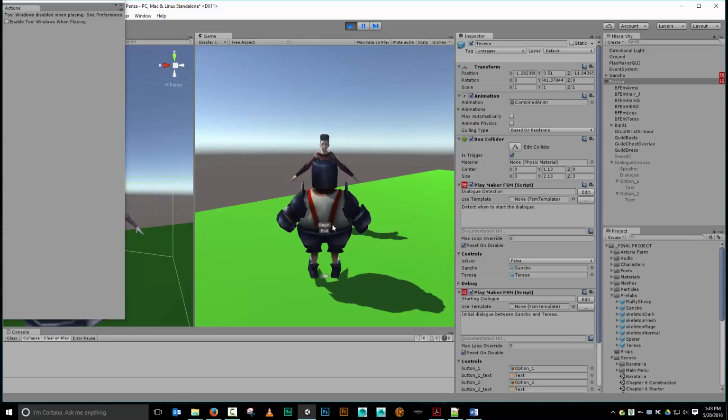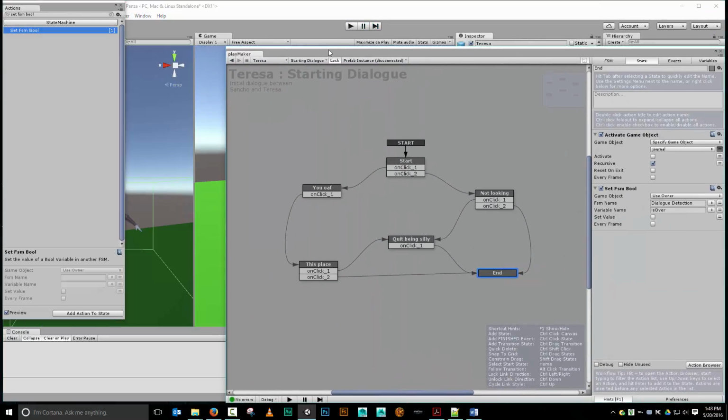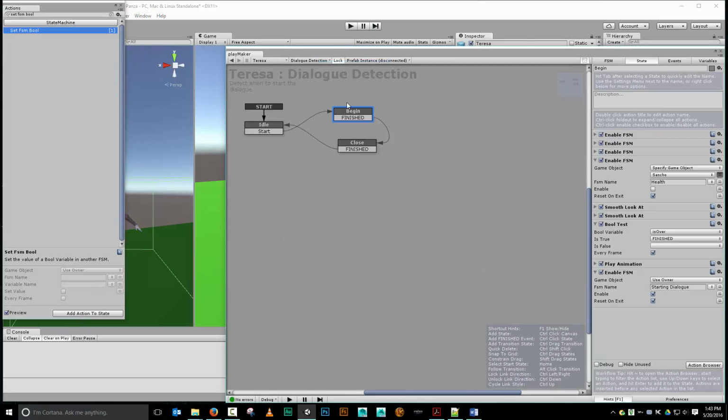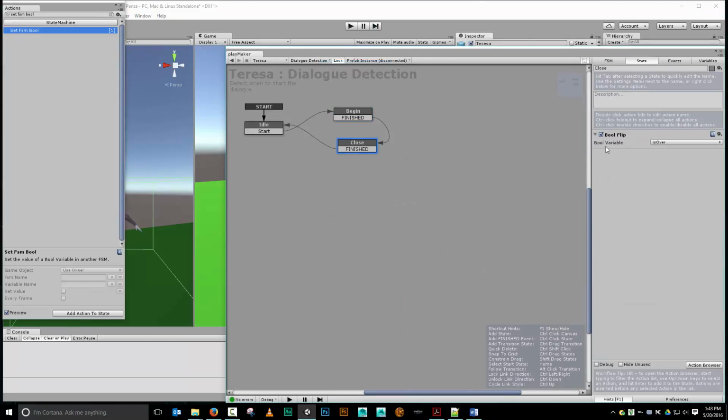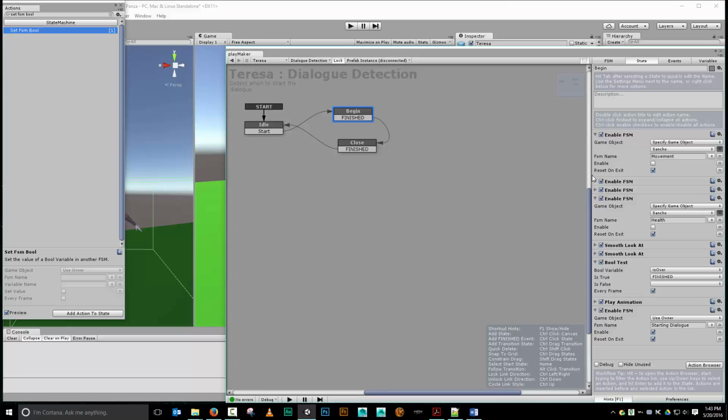Okay. And it did not turn my state machine back on so that I could move again. So we did get down here into our end state. We can come up here, go to our dialog detection system. We can see that in our finished we have this, we're turning that variable off, but we're actually not saying, Sancho, you can go move again. So let's take a look at our close right here and just do some tweaking on this.